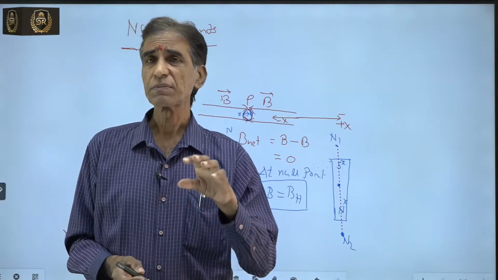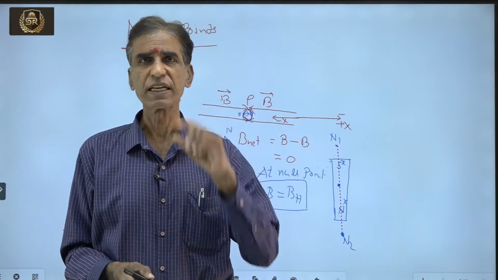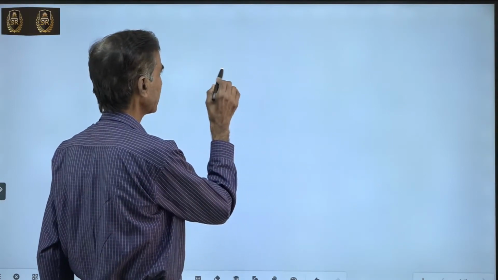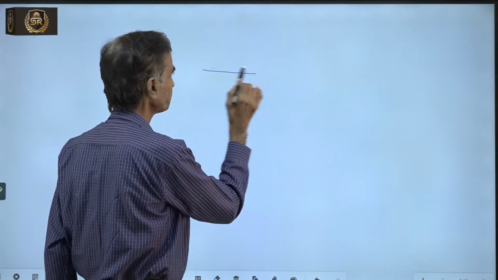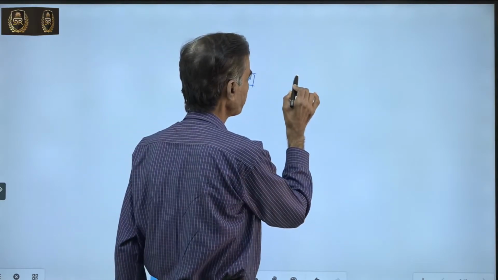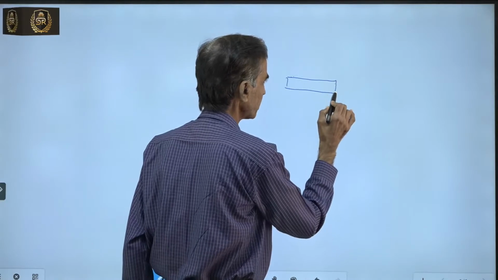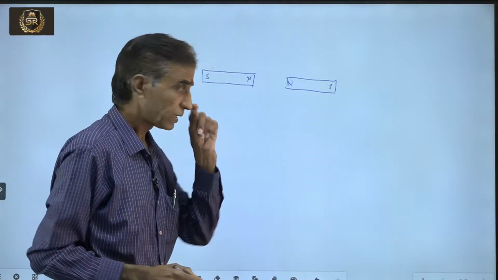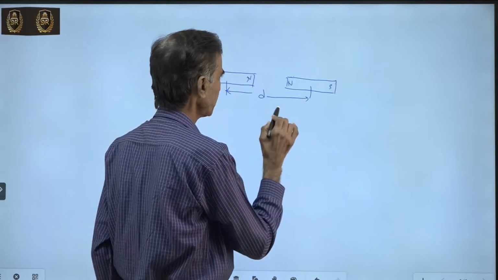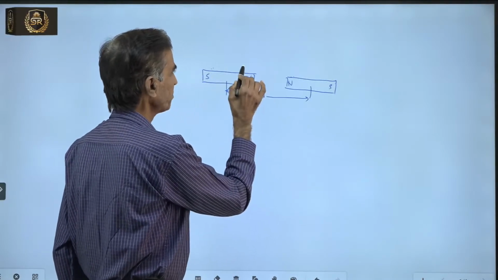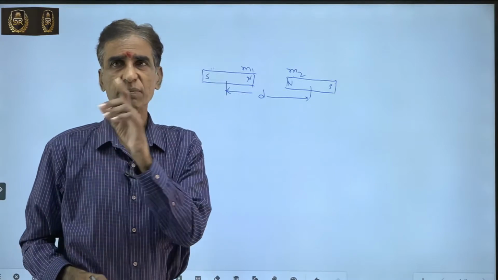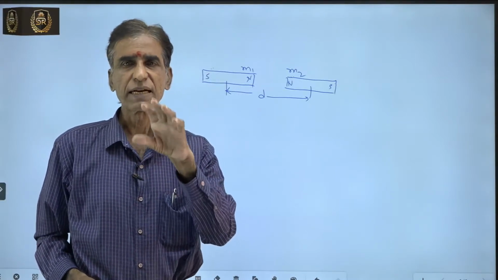However, for problems they may not ask related to this, the theory point they may ask here, but for problems they will give two poles. That is, suppose there are two magnets, let us say. This is one bar magnet, with south pole, north pole, and here another bar magnet, north pole, south pole. And the distance between these two, center to center, is d. Now let us suppose this has magnetic moment m1 and the other has magnetic moment m2.